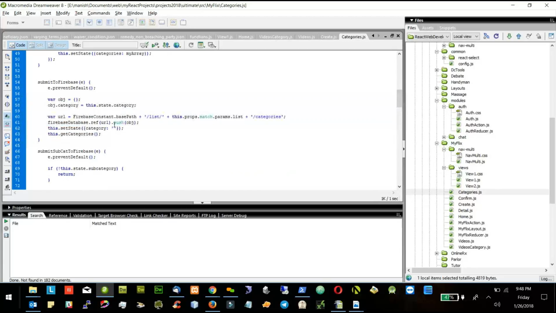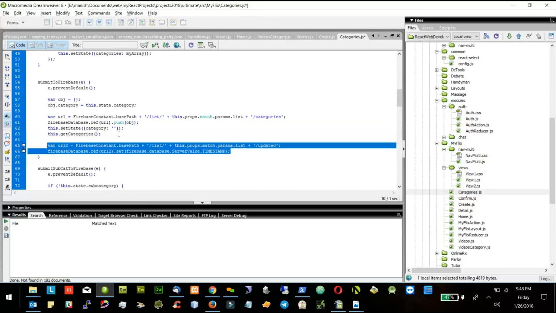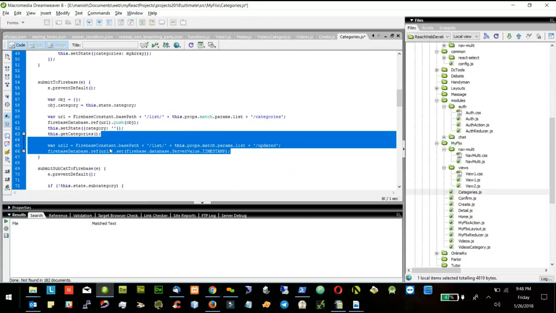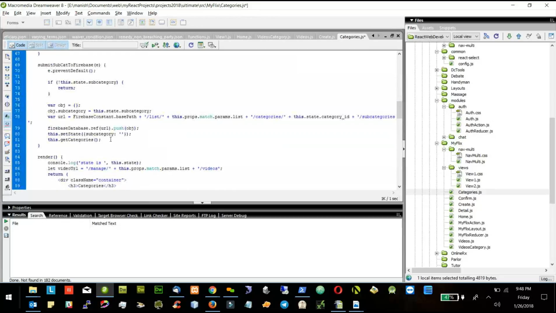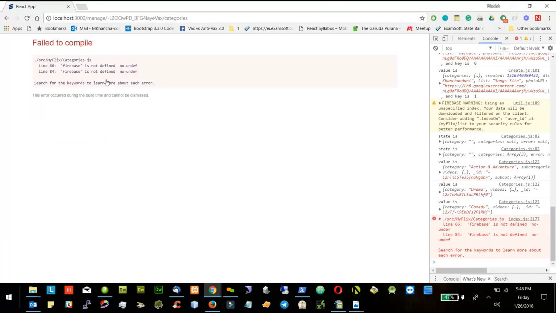So whenever we add the category or subcategory, we need to update this date. This is for the subcategory, and this is for the category. So whenever we try to edit the category or subcategory, we will update the updated date. Let's try now. We need to add the Firebase in this page.